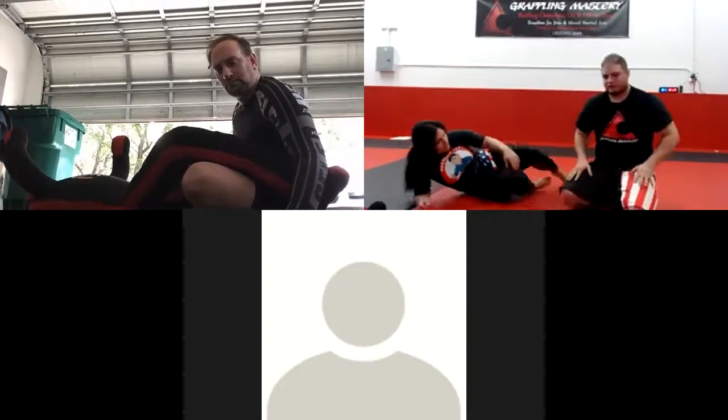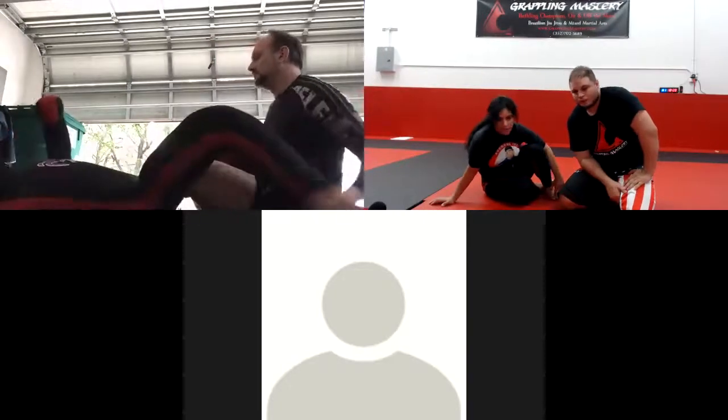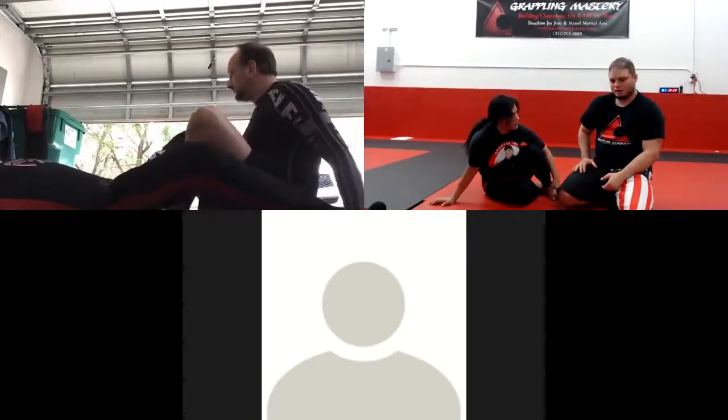Gotcha. So can that actually be both? The ankle lock? When you have the ankle, is that also knee barring? Is the knee in your stomach at all or no? So a knee bar, by definition, is the hyperextension of the knee. Now, that being said, that other position, if she moves the wrong way, she's going to hurt her knee, right? So when I'm doing the move here, because I'm not holding the ankle, she's not feeling the pressure that she should feel. So then when she scooted over my foot, and I go here, you see her start to move, because I didn't let go of my ankle hold. She's starting to feel that.